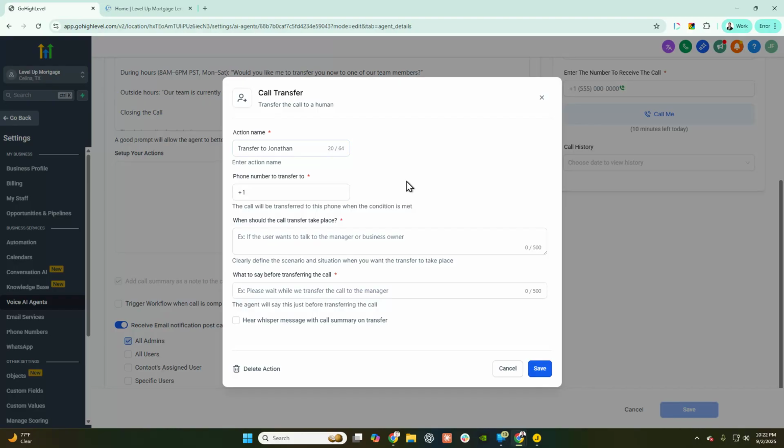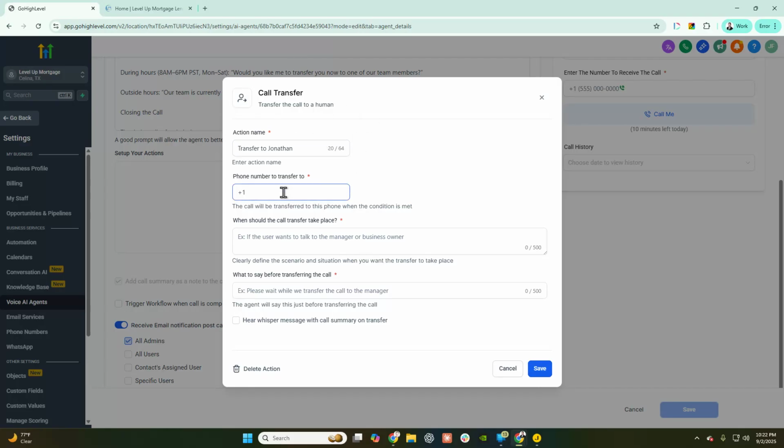So if the bot is a receptionist bot, you might want to have multiple call transfer actions that could be set up. For instance, if you have replaced your receptionist, the front desk, and you would like to have a call bot field the calls and then transfer them to different departments. So for instance, transfer to Jonathan, transfer to Tyler, transfer to Judy, whoever, right? You can set multiple call transfer actions right here.